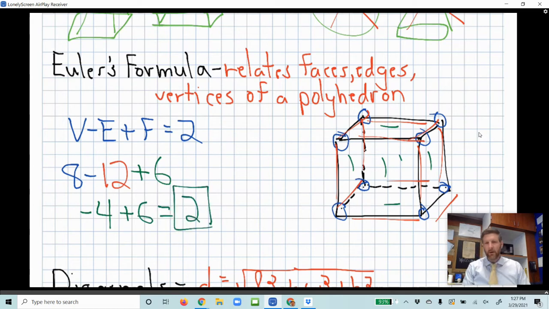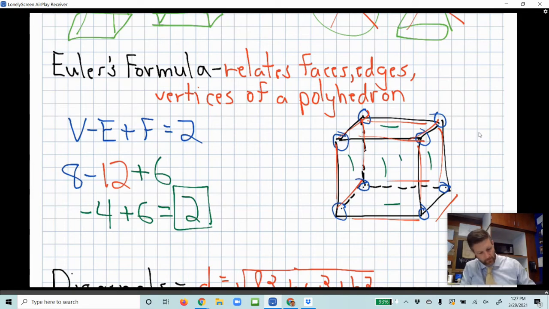So we can see that we correctly counted and accounted for all the faces, edges, and vertices of that cube. Again, it's just a way of checking that you have those accounted for properly, or in a more complex polyhedron, you can solve for one. If you know the number of vertices and edges, you can find the number of faces that thing has. Or if you know the edges and the faces, you can find the number of vertices. If they describe something as simple as a cube, you might be able to figure it out otherwise. But if they give you some sort of 59-sided shape or something much more complicated, you can use Euler's formula to find one of the missing components.